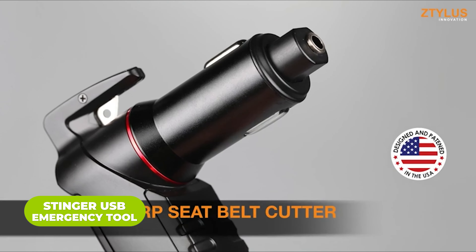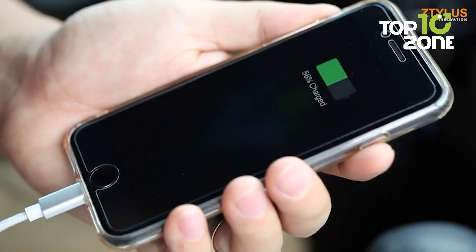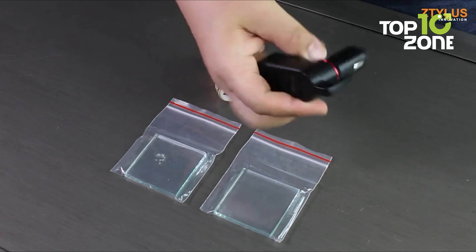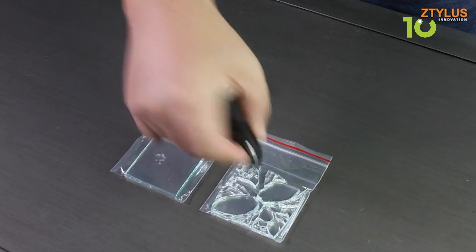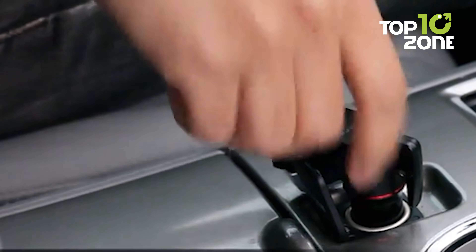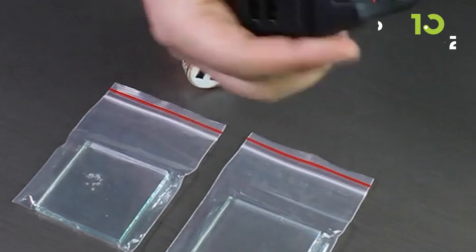It also serves as a dual USB car charger, making sure that you can stay connected even during unforeseen events. The compact size makes it convenient for travel, and its sharp blade easily cuts through seatbelt material. The multifunctional design keeps the car glass breaker within reasonable reach when needed. It serves an everyday function, so if there is a critical situation, it will always be easily accessible to you. The Stinger's spring-loaded design easily smashes car windows and offers a quick escape without the need for a swinging motion. It's user-friendly and requires only a small force, making it a practical alternative to traditional emergency hammers.